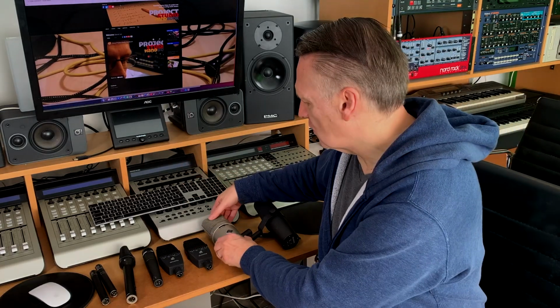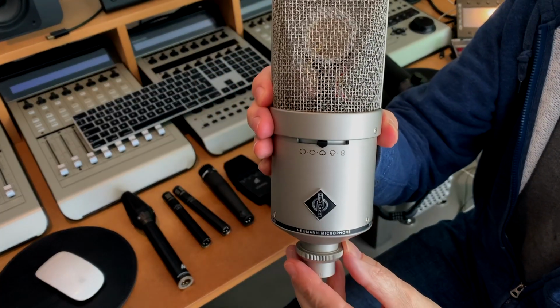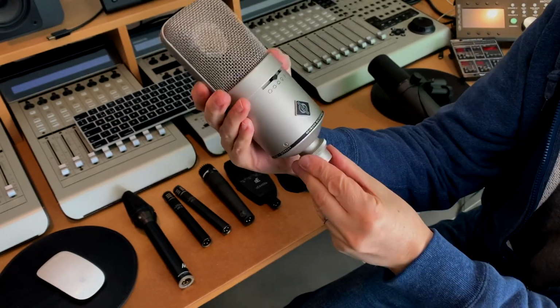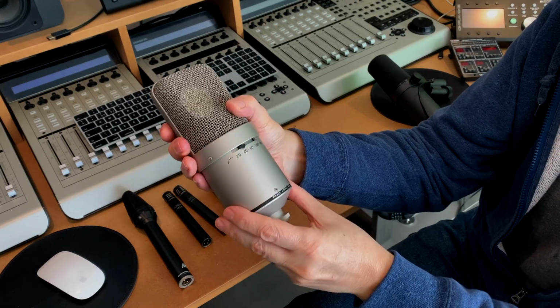I told you I had this valve microphone and I decided, I think about 6 or 7 years ago, I finally had the budget for a really expensive microphone. And I narrowed my research down to the Neumann M149, I think it's called. And I found one on eBay. And I drove down to Kent, near Canterbury, and bought this microphone. Now, it's a tube microphone. It's phenomenally good. It's got a very coloured sound, a huge, larger-than-life sound. It's favoured by a lot of famous producers. It's ridiculously expensive. I'm really, really lucky to own it.